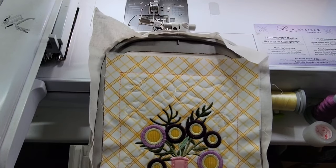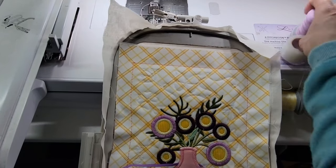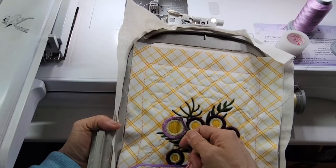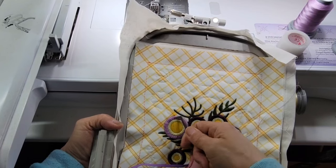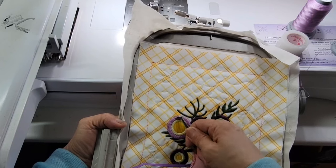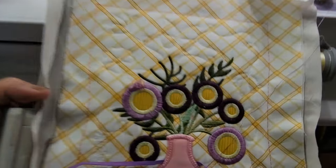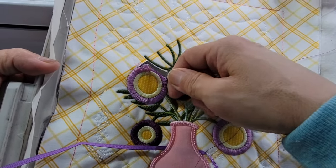Or else we could grab the end of something that's not too sharp, like these scissors. Put them underneath the fringe and lift them out. And be gentle. Ooh, this looks really good. I'm just putting these underneath the fringe and lifting up.